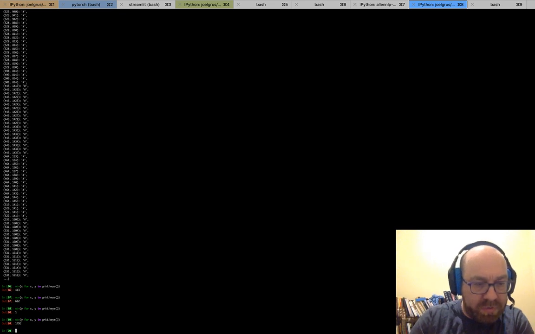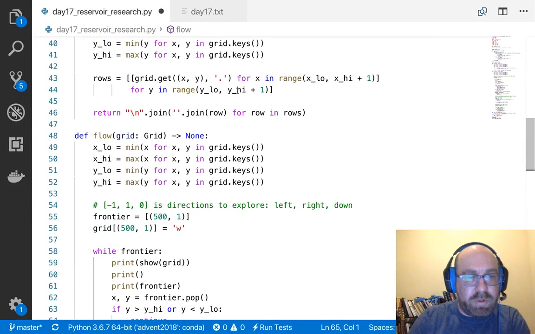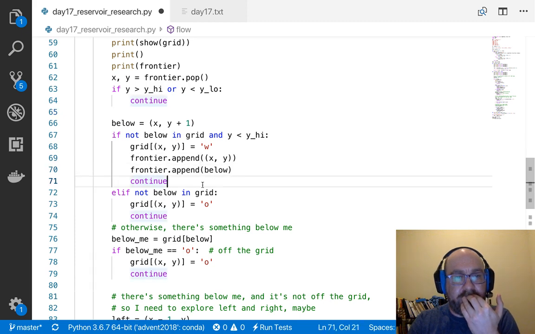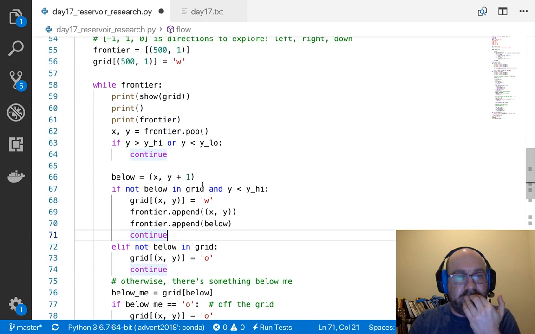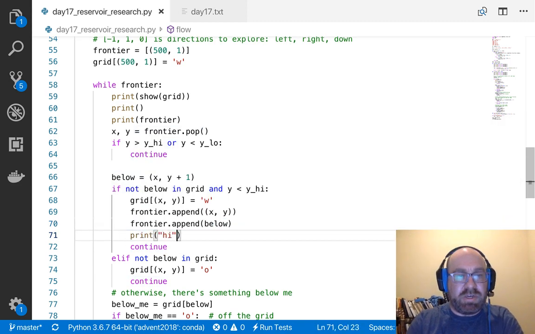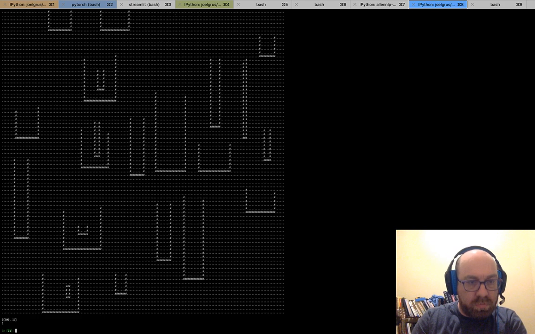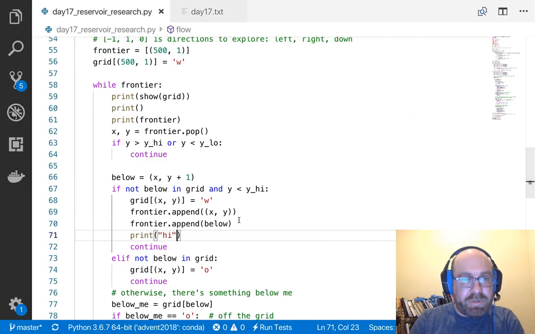And max y. Okay, so grid xy equals W. frontier.append xy, frontier.append below, continue. So this should print high. So it didn't make it in that case.